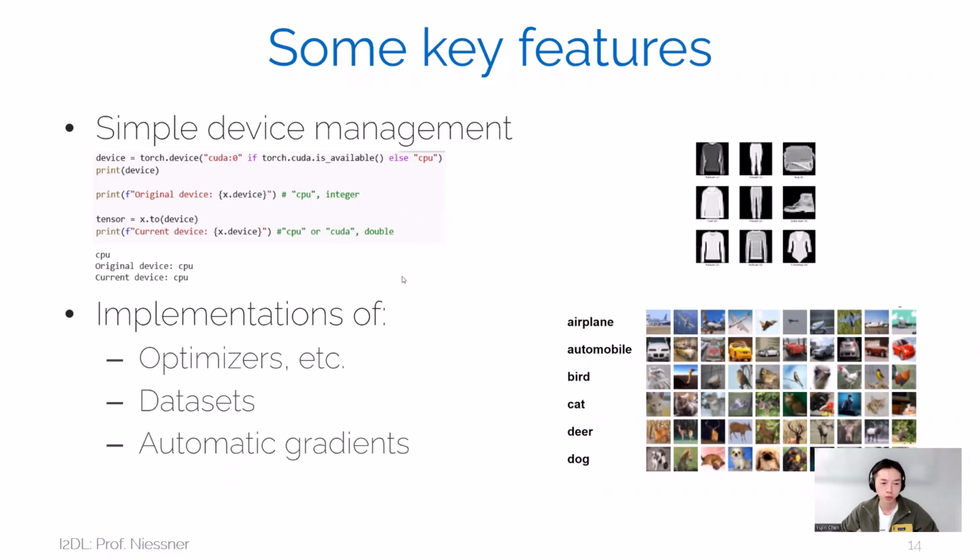And also, what you need to implement are optimizers. Like in exercise 6, you already have some ideas of how to tune a training network to make it work better. Here you can use many popular optimizers, but you still need to tune them for your own task. And also the dataset, what dataset you want to use. Here we use CIFAR10 again, and also how to compute the automatic gradients to backward the loss function, and then optimize the weights of the neural network.